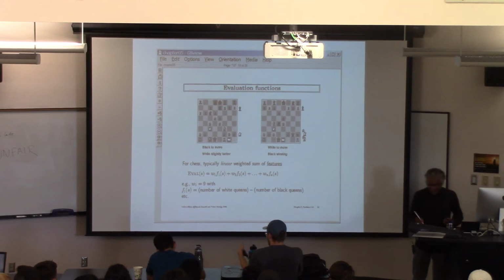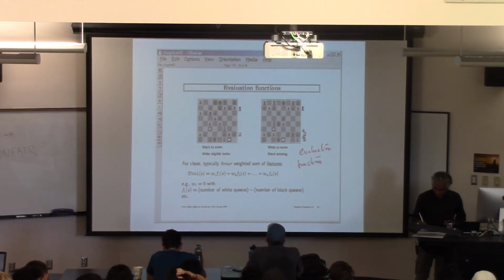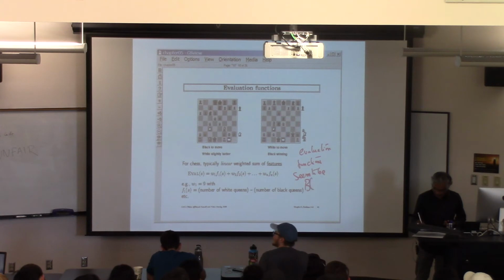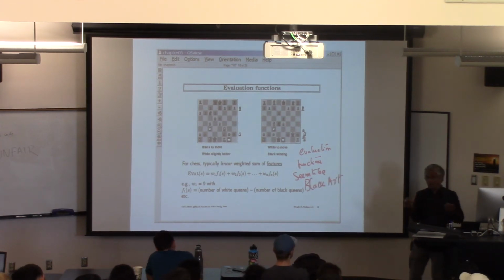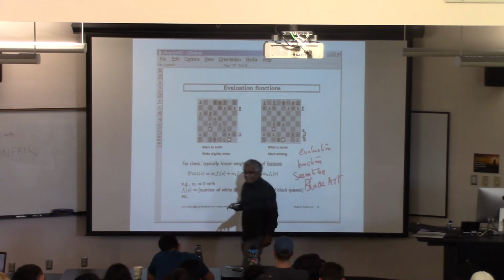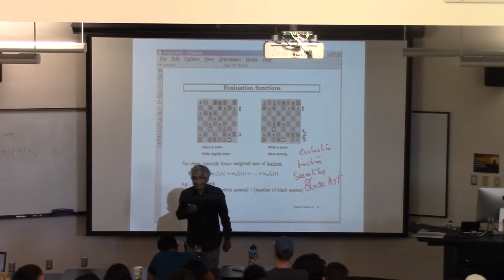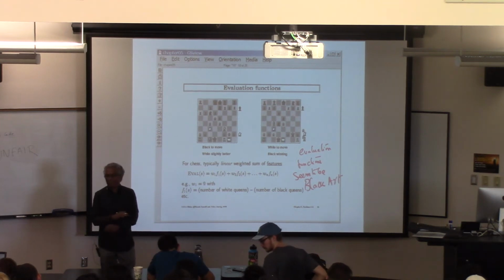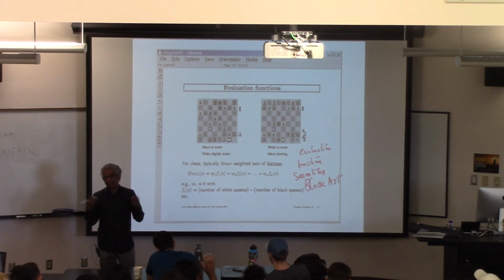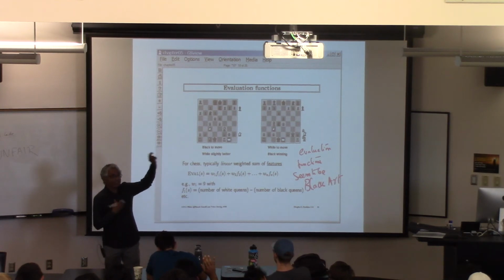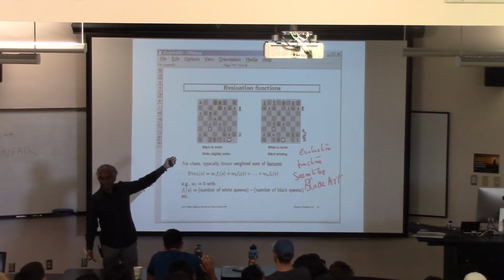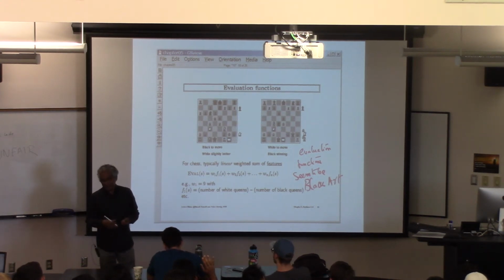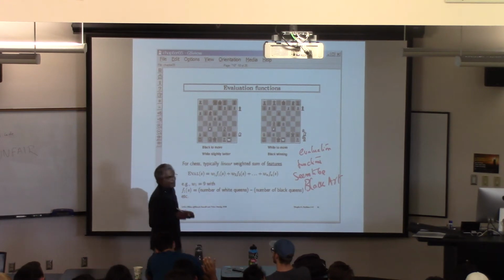By this time, you realize that evaluation functions are black art. That means you don't exactly know how to come up with evaluation functions. It's like heuristics, except it's not even like A star heuristics. In fact, one of the issues is, are the evaluation functions supposed to be admissible? What does admissibility mean? We don't talk about it at all. An evaluation function just gives an approximation of how good the board position is. That's it. It's kind of nice that after spending all this time on admissibility in A star, we come to the harder life of game search and say anything goes. In the end, if you win, it's a good idea. If not, it's a bad idea. Yes.